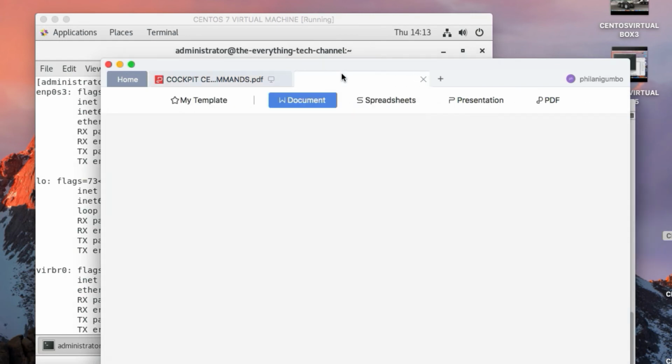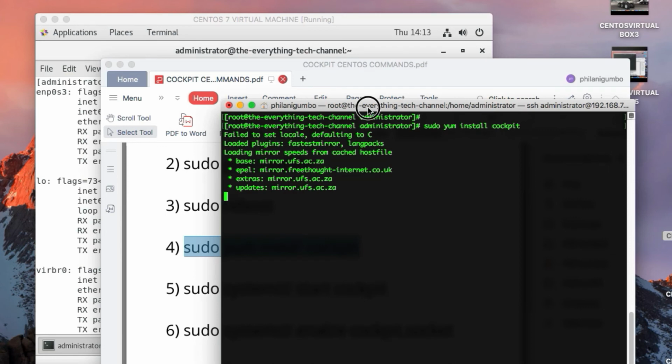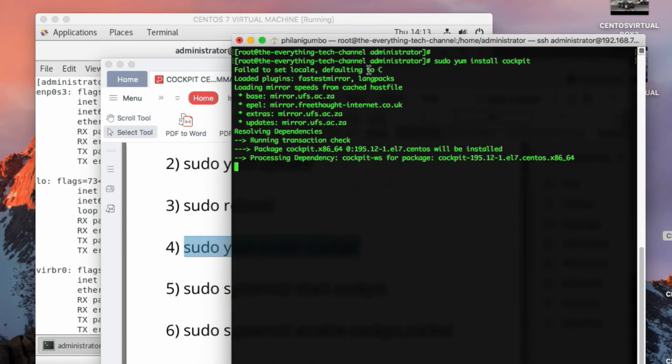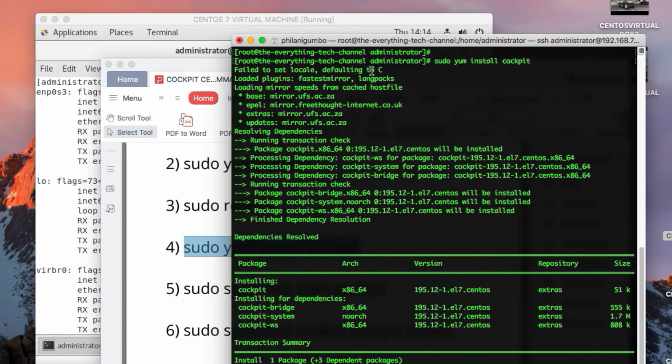I'm just waiting for it to install the package in question, and then we should be good to go. Install. Okay, so just press Y and press enter.